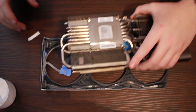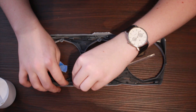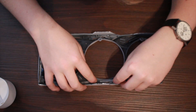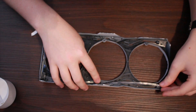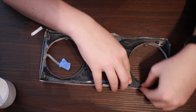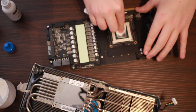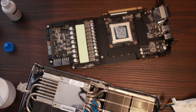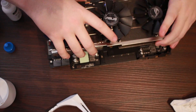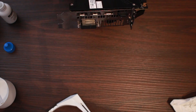Once it's dry, all we have to do now is put the card back together. Essentially, it's just repeating the first few steps but in reverse. Remember to put the rubber transparent tubing back in the shroud's grooves, otherwise you won't have your LEDs running through your card lighting up the heatsink, and that would suck because it looks really nice at night. ASUS did a great job on that. Anyway, screw the shroud back onto the cooler, and then replace the thermal compound on the GPU's die. I applied a bit too much on this one — a tiny X or a little bean-sized blob will be fine, as long as it gets spread out evenly. The screws for the shroud and the screws that go onto the back plate are different sizes, so be careful to use the right ones. Make sure you connect the cables for the LEDs and the fans, and then screw the cooler back onto the GPU.